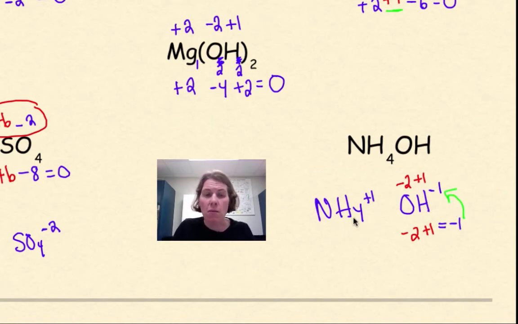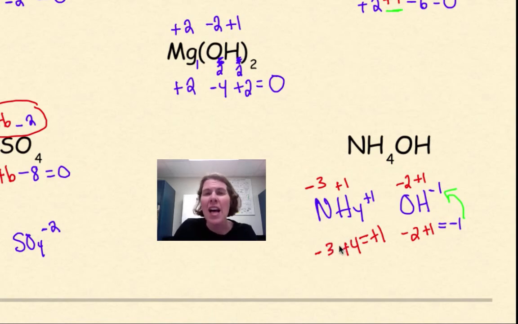Now, let's go to the ammonium because that's always a little bit dicier. Okay, hydrogen always has to be +1 unless it's with a group 1 or a group 2 metal, on occasion one of the poor metals or transition metals. But most commonly when we see these metal hydrides, it's usually with group 1 or group 2. So in this case, because nitrogen's a nonmetal, hydrogen here is going to be +1. So 1 times 4 gives me +4. The overall charge on this is +1, which means nitrogen has to be -3.